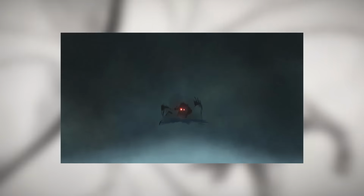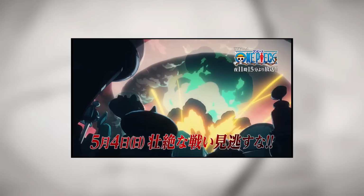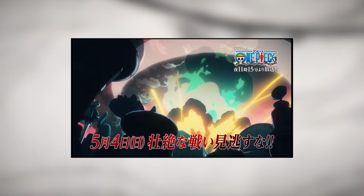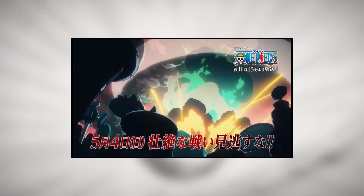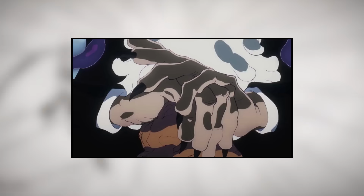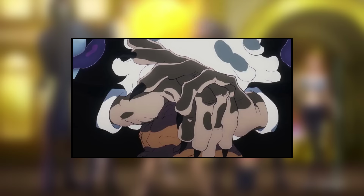Now one of the craziest cuts here is Saturn's silhouette running to the camera. Absolutely terrifying stuff here, and there seems to be a unique brushwork for it. Not sure who could be responsible, but it's insanely promising. The explosion at the end looks like something a very popular webgen animator would do, and the colors are intense and unique. I genuinely think this episode will reach top 5 in all of One Piece based on the preview, but I will lower my expectations a bit more than that so I'm safe, and I hope I'm not wrong.